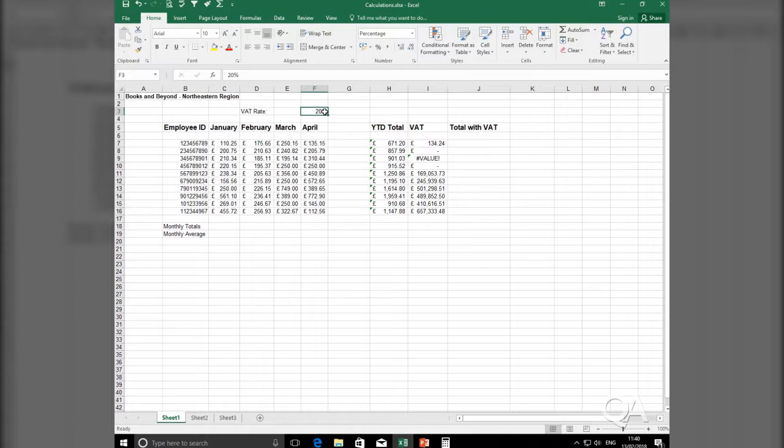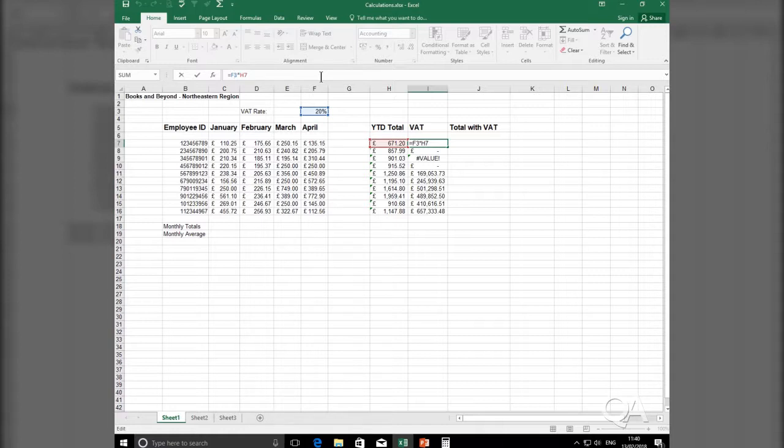And in order to make a cell absolute, first, let's go back to cell I7. If I'm in cell I7, that calculation is perfect. There's nothing wrong with it. But if I'm in I7 and I go back to my formula bar and locate the cell reference that's causing us the problem, the problem cell reference is F3. If I take my pointer and click between the F and the 3, in order to keep this F3, I need to make it absolute. The easiest way is to use the F4 key on your keyboard.